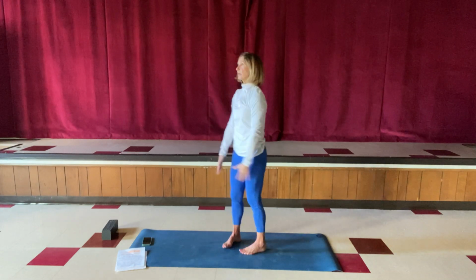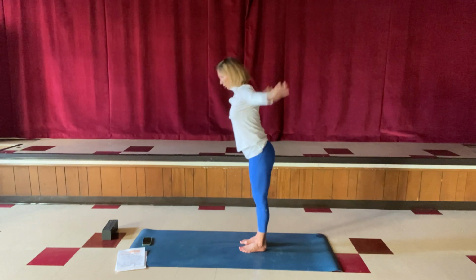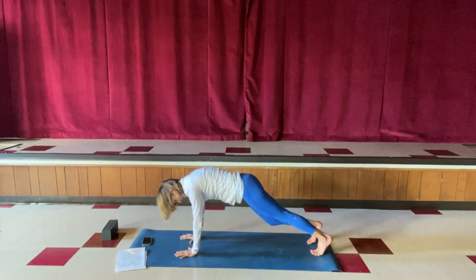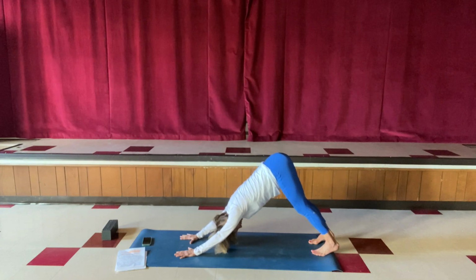Inhale the arms up. Exhale, fold forward. Step it back to a high plank. Downward facing dog, lift your hips. Press the mat away.